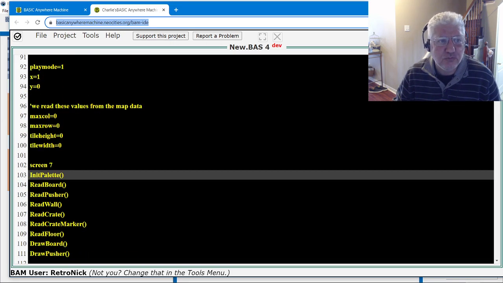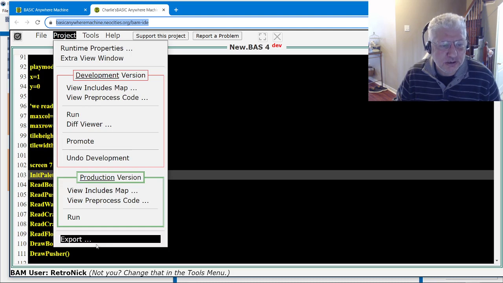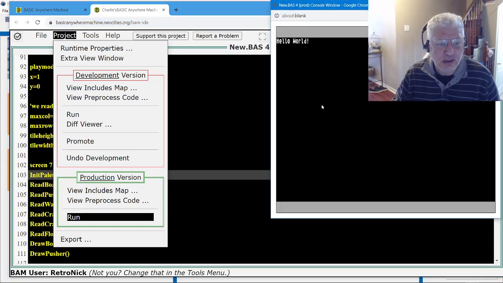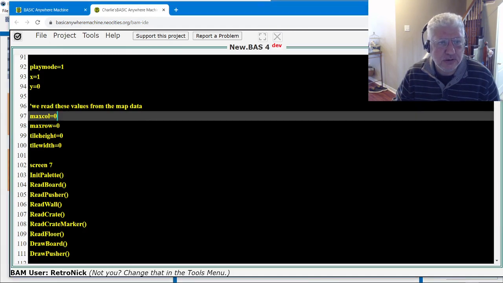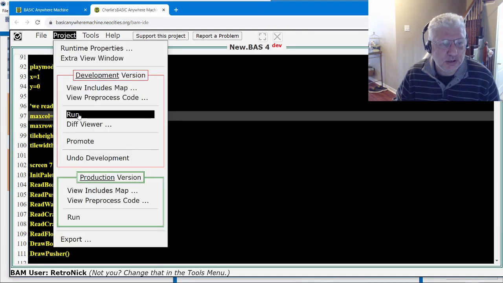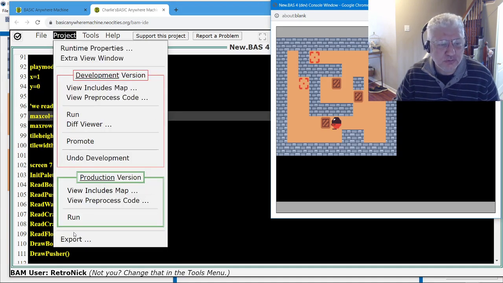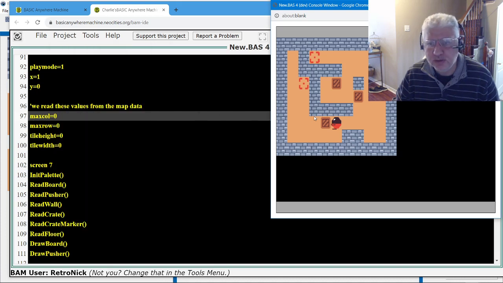And let's just run this program. I'm going to go to Project, Run, and then I'll go over how I created it. That's not the one. For some reason, let's try here. Here we go. So I selected the wrong run option. I should be selecting run in the development. And here's what we get.